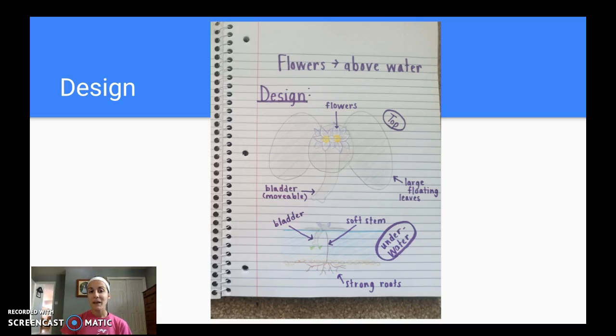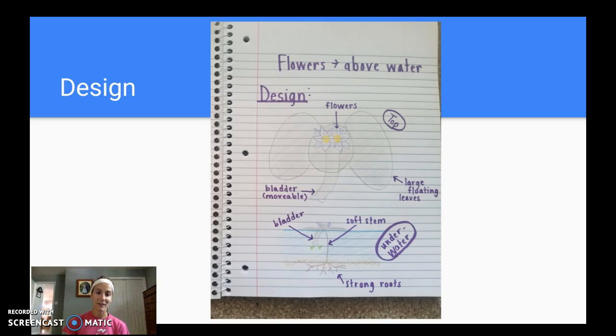To begin, I did my design and I drew it out. I decided to model mine after an elephant, so it's going to be an elephant-looking plant. I did this because one of my students actually designed an elephant plant in the previous way. They just didn't have the different adaptations to think about as well. So I used his idea and then I kind of went with it in order to make it more adaptable to the pond surface.